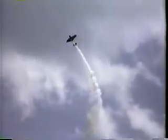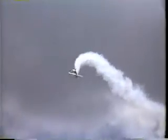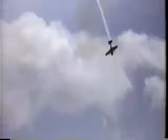Out to the right side now. 4 points of an 8-point hesitation roll, stopping every 45 degrees. Here's 1, here's 2, there's 3, and there's 4. All right, now, as he starts back down, we are going to watch him as he caps it off, makes a turn, making the airplane skid across the sky, hardly any airspeed at all. Down comes the nose in a 3/4 snap.